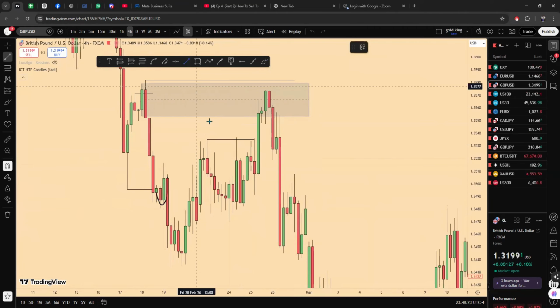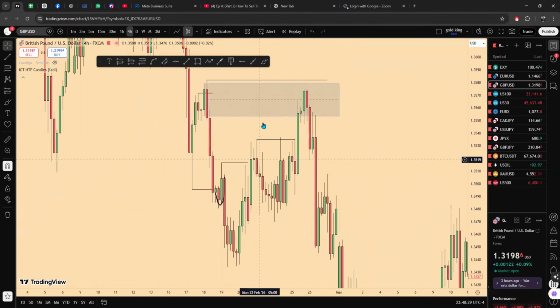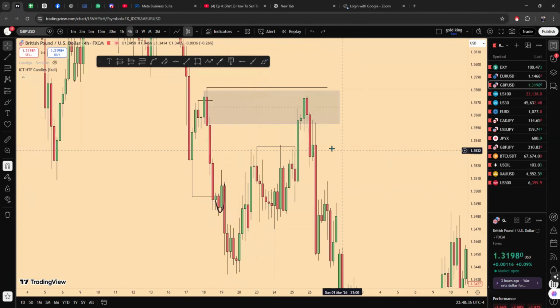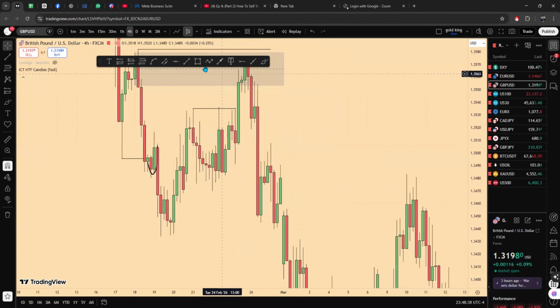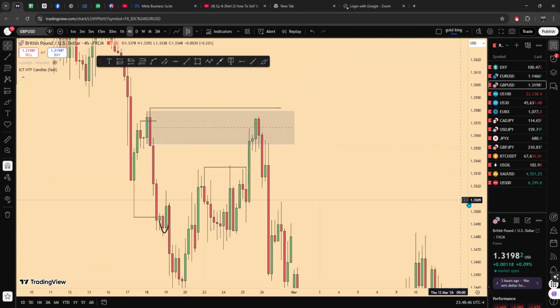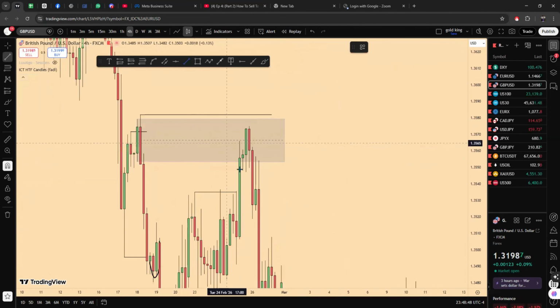Now, if you wanted to use this as your liquidity or your inducement, you would have been tempted to get in around these pullbacks here. I used to say also that when you have a point of interest and you're scared to get in, because if you're looking at the 4-hour chart, you will feel like price should have stop hunted this point.